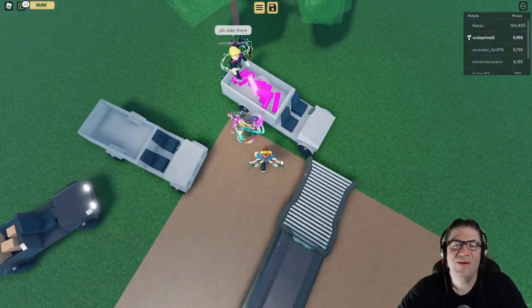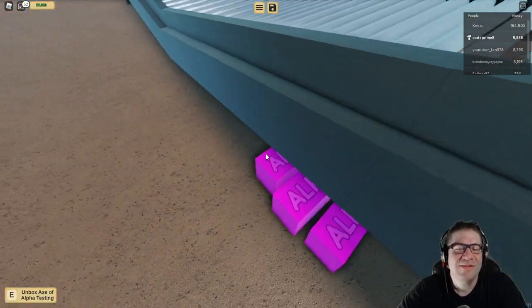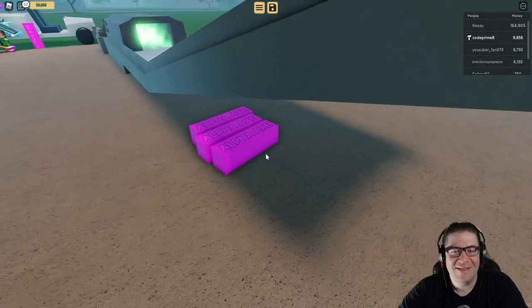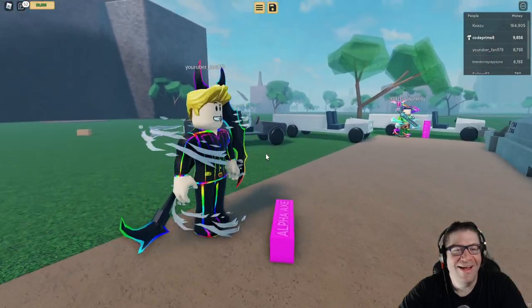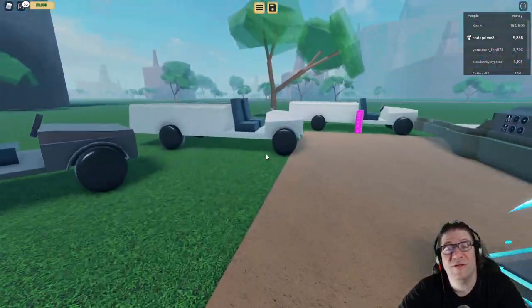Dude, what are you doing with all the alpha boxes? Stick them under here. Under here. Yeah, right here. Yeah, just slide them right in there. Dude, thank you so much. I gotta go do the walnut stuff.